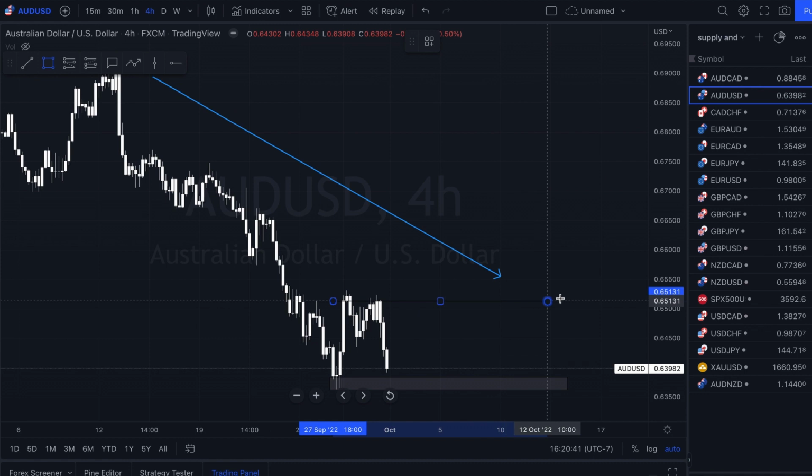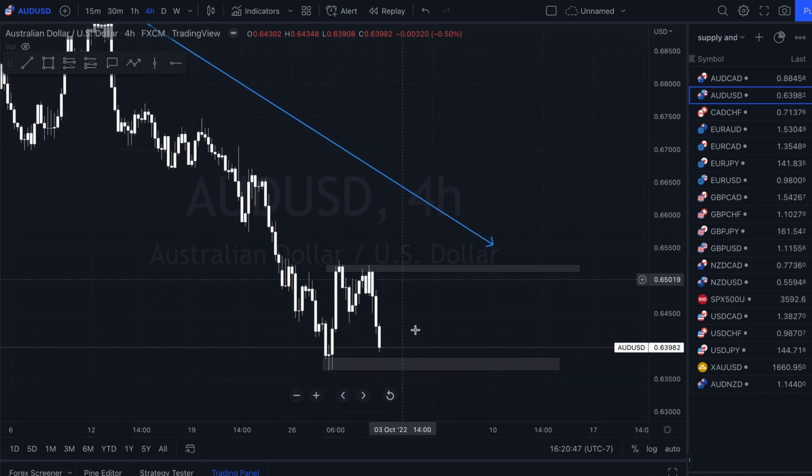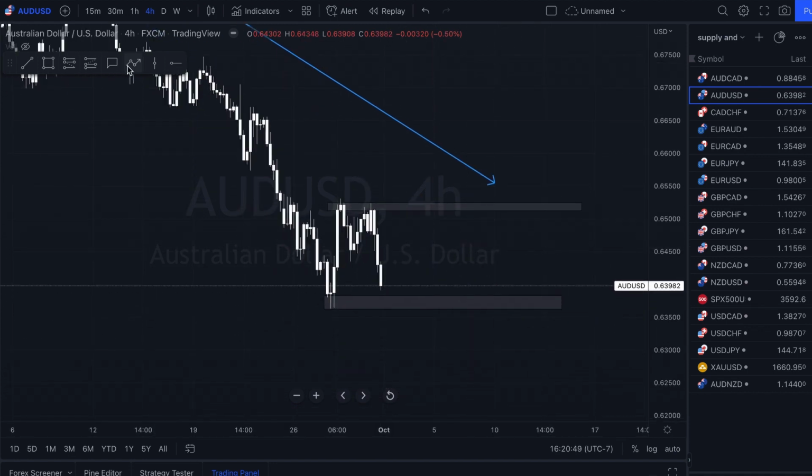Very simple. So what are we looking for? This already touched twice. I wouldn't play that if it went back up and bounced again. I wouldn't play it. Instead, let's make it easier, peace of mind. We wait for the break of this 4 hour level, for the retest, right? And I'll be down. That's it.